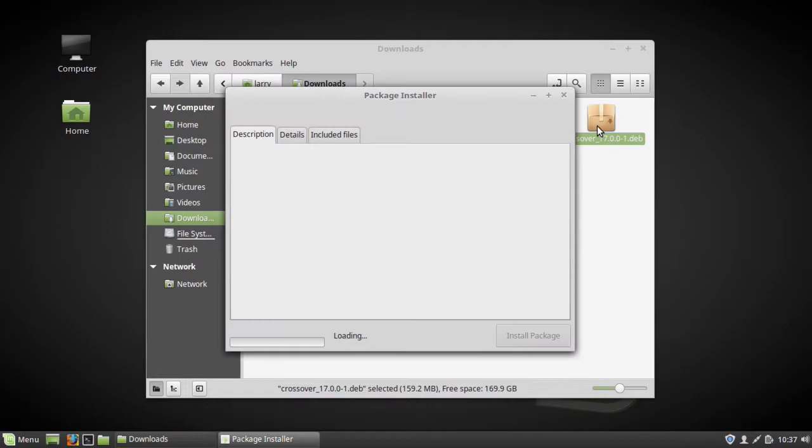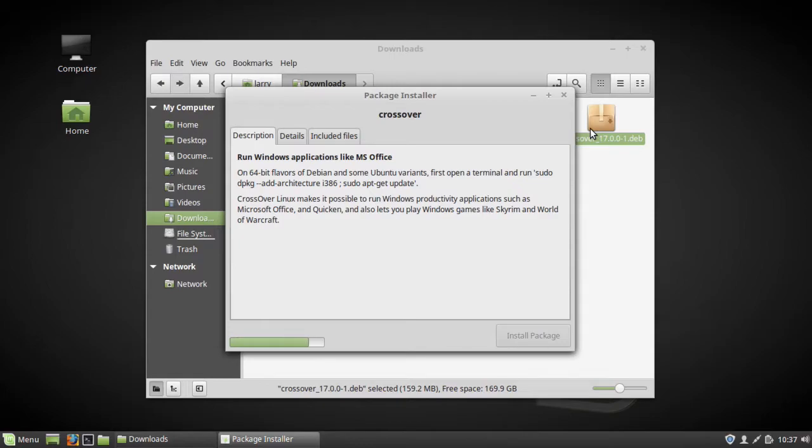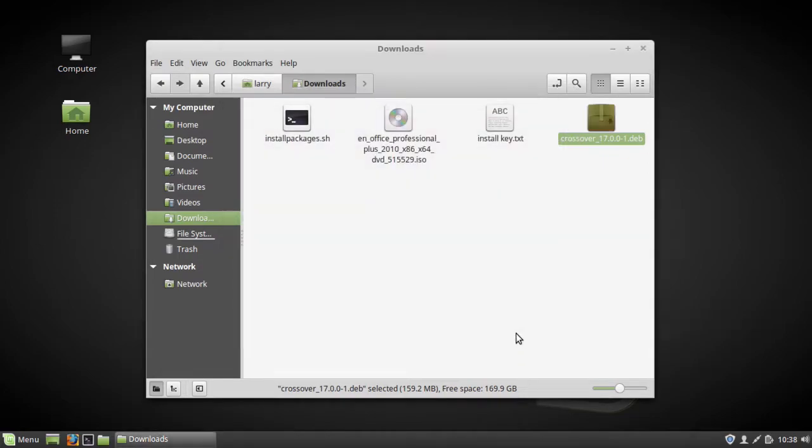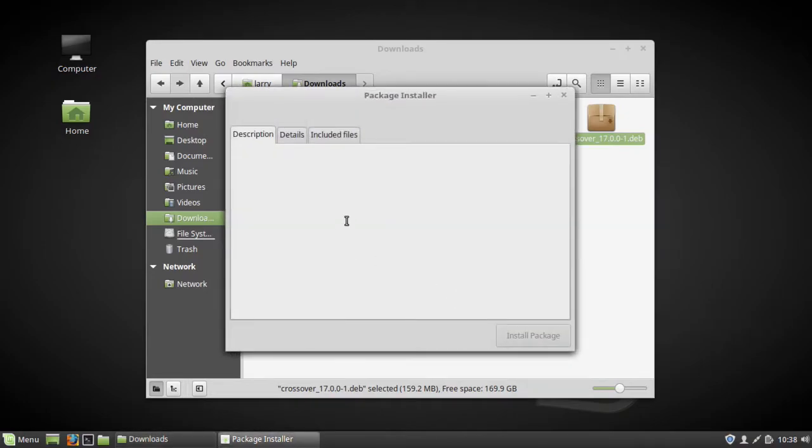Simply double click it. Okay, just give it a few seconds here. You see it'll install 78 more packages, and I'll just hit install. It blanks out a little bit and comes back.